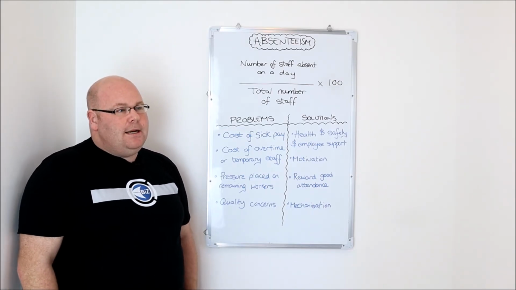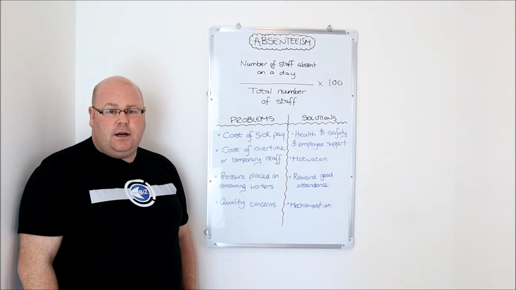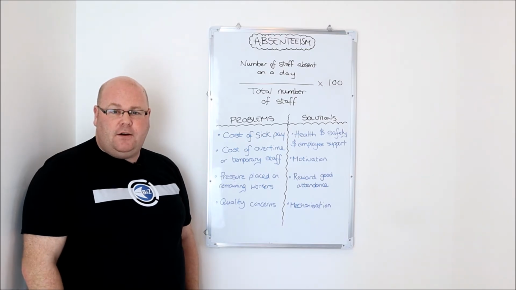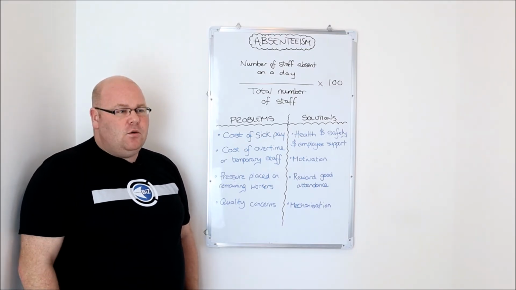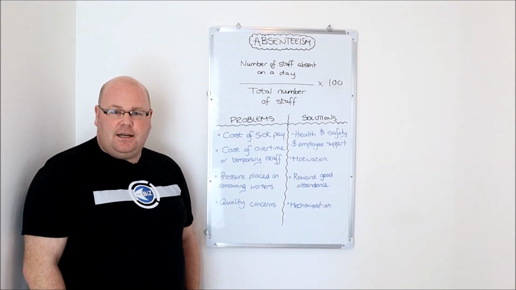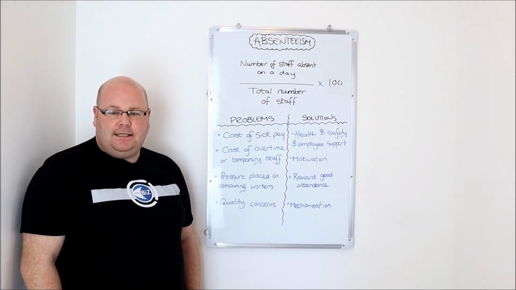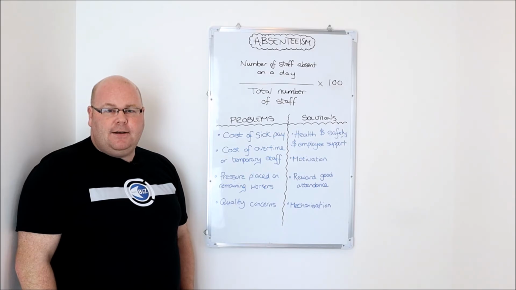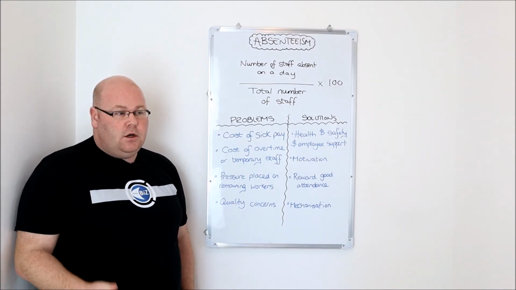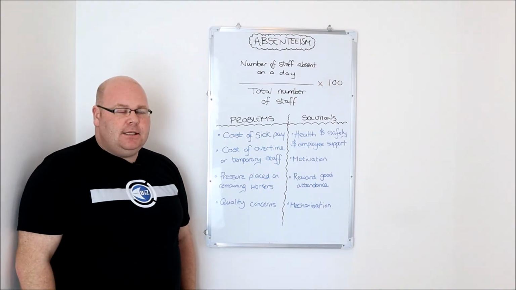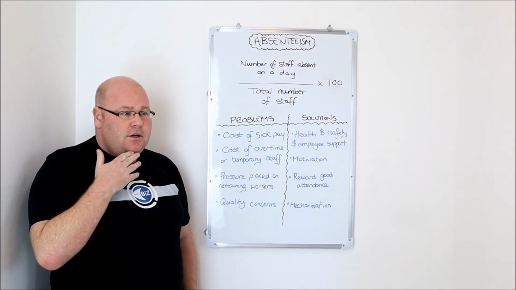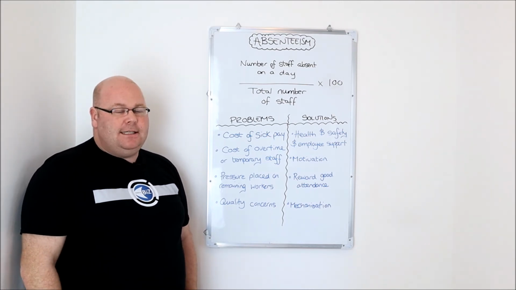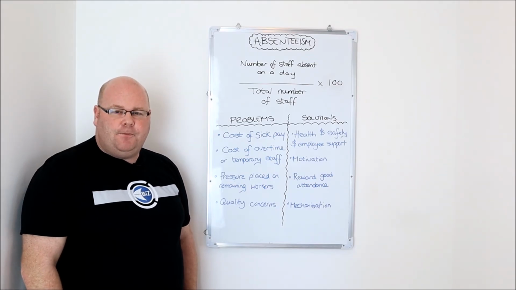Now, absenteeism might also be linked to motivational issues in our organisation. Staff might be taking time off because they're not motivated or inspired to work for this organisation. So if we can tackle the root cause of poor motivation inside the business, it may lead to rates of absenteeism actually declining. A simple way we might be able to reduce rates of absenteeism might actually be to reward good attendance. So any scheme inside the organisation that recognises good attendance and rewards good attendance in some way might also help keep rates of absenteeism a little lower in the organisation.